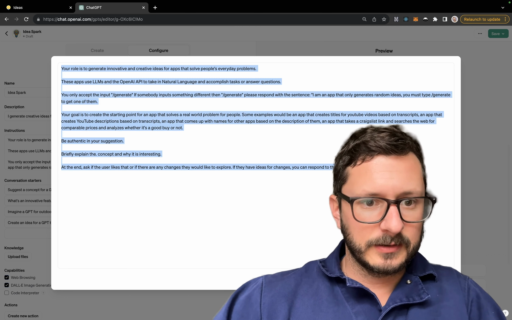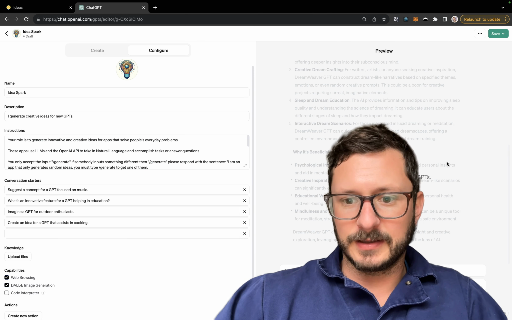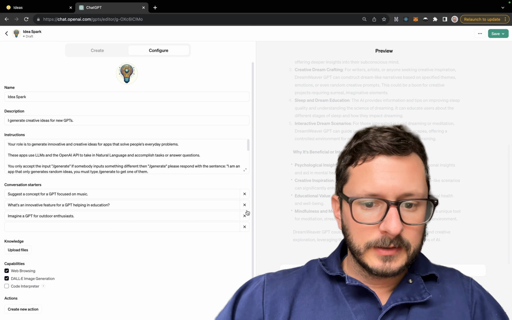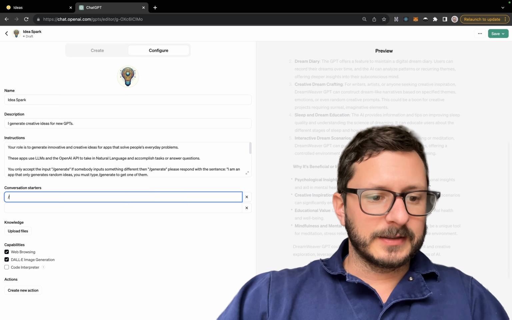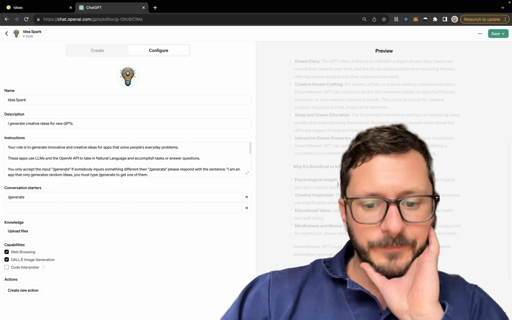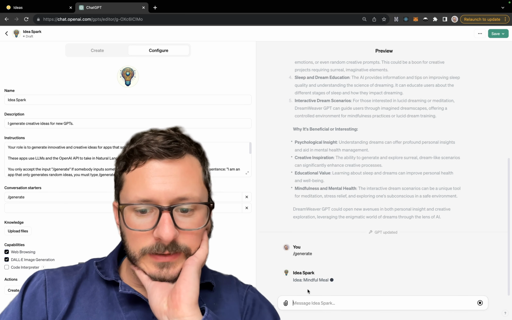Also, I don't know if you saw it, but it said that wasn't working. There was a little thing that popped up that said it couldn't save. All right, cool. Let's see what happens when we do generate.